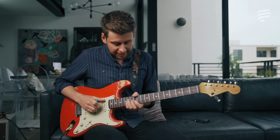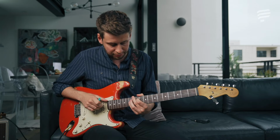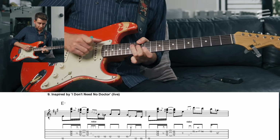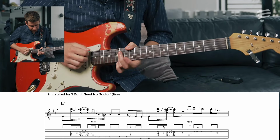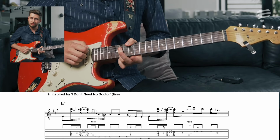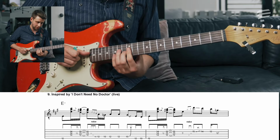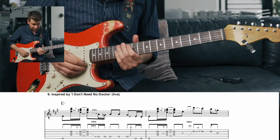So this next lick is inspired by I Don't Need No Doctor, the live version from the Where the Light Is DVD. It's based around the E blues position, and a couple of different triads are used. There's an A triad over the E bass. Then there's an E7 chord hammered on. And then some pentatonic stuff.